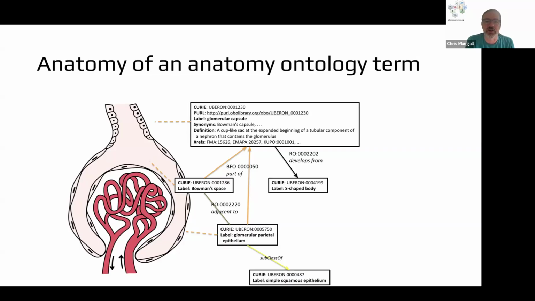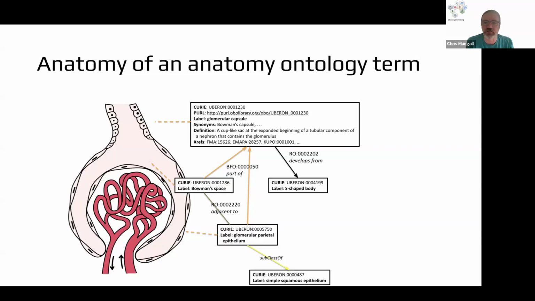One crucial thing to know about all of the ontologies we use in the Alliance and more broadly within the biomedical community is that they follow FAIR principles, and we'll get to the OBO Foundry principles in a moment. Every single concept has a unique identifier. We call this a CURIE. It's a two-part identifier. It's got the namespace and then some kind of semantics-free identifier. That can also be translated into a permanent URL or PURL.